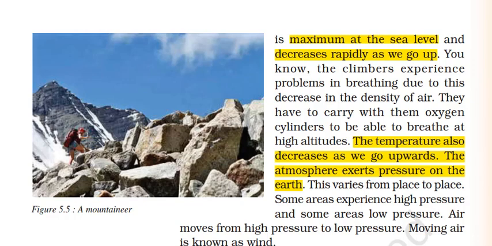The atmosphere exerts pressure on the earth. This varies from place to place. Some areas experience high pressure and some areas low pressure. So air moves from high pressure to low pressure. Always remember this: air moves from high pressure to low pressure. And the moving air is what we call wind.